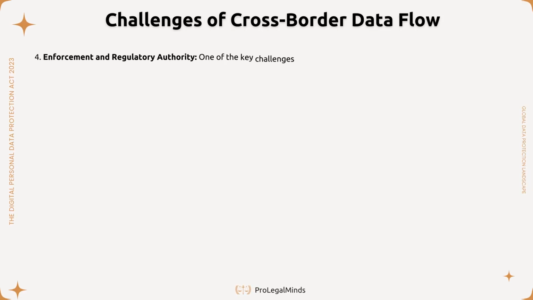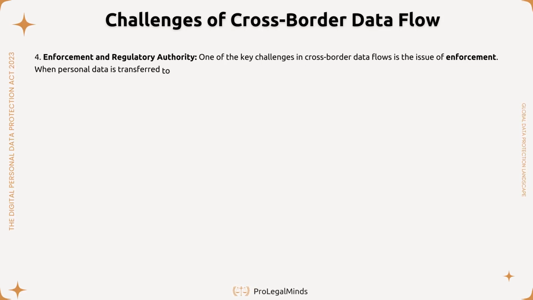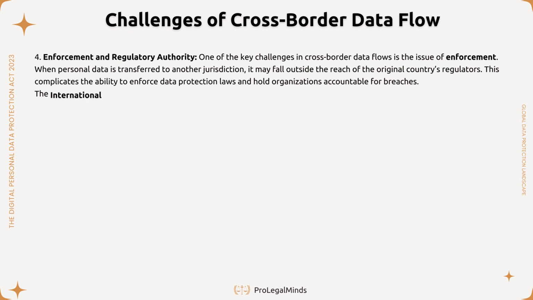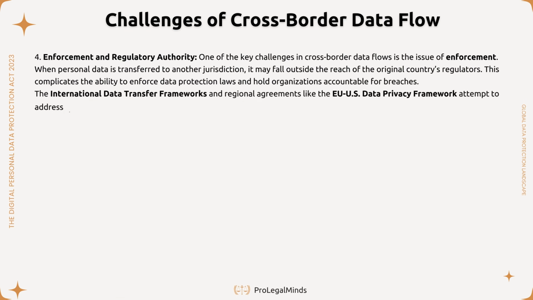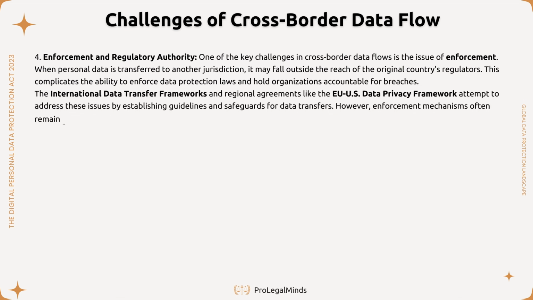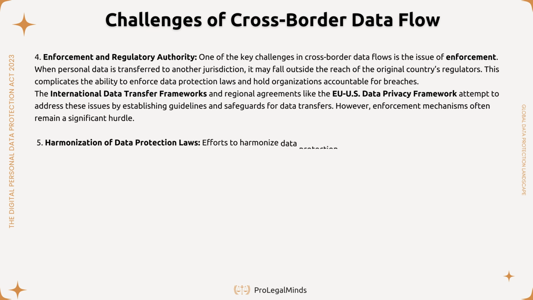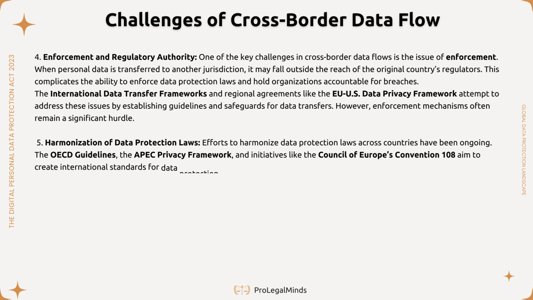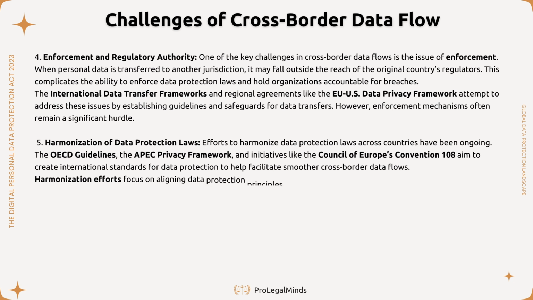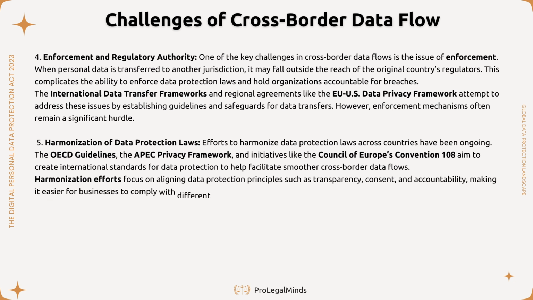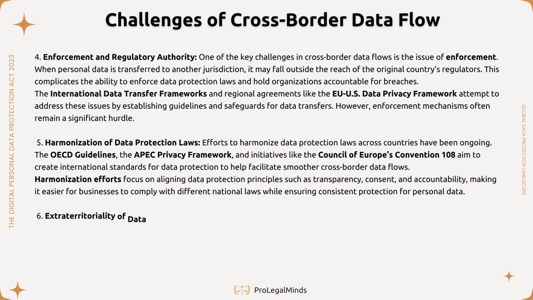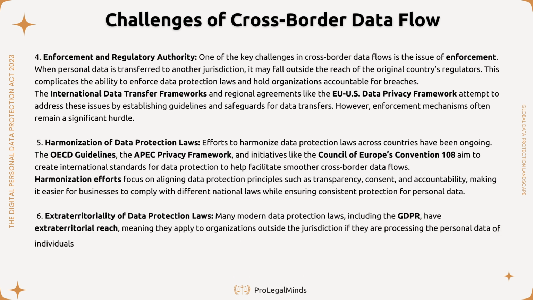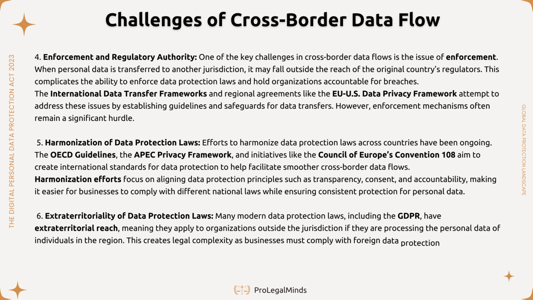4. Enforcement and regulatory authority. A major challenge of cross-border data flow is the enforcement of data protection laws. When data is transferred across borders, it may fall outside the jurisdiction of the original country's regulators. This creates difficulties in ensuring compliance and holding organizations accountable for data breaches. However, international agreements and frameworks like the EU-US Data Privacy Framework aim to address these challenges by setting guidelines for secure data transfers.